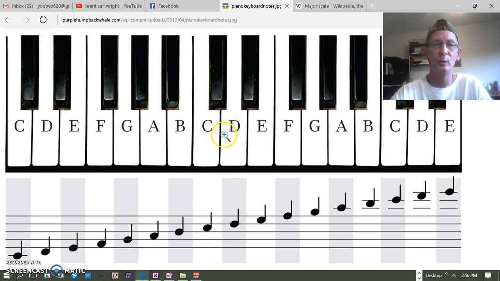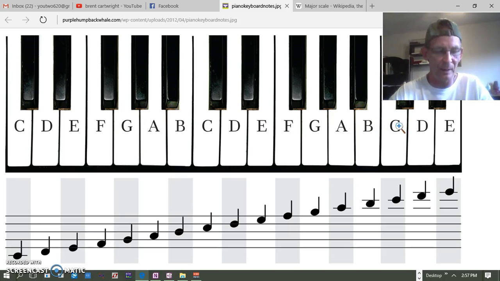The first thing is you have the root of the diminished scale. So we're starting with C, we've got the root. Then we go whole step to the second interval, half step to the minor third, then we go whole step to the fourth interval, half step to the minor fifth interval, then we go whole step to the minor sixth interval, half step to the sixth interval, then we go whole step to the sixth interval or seventh interval, then half step back to the root and C.